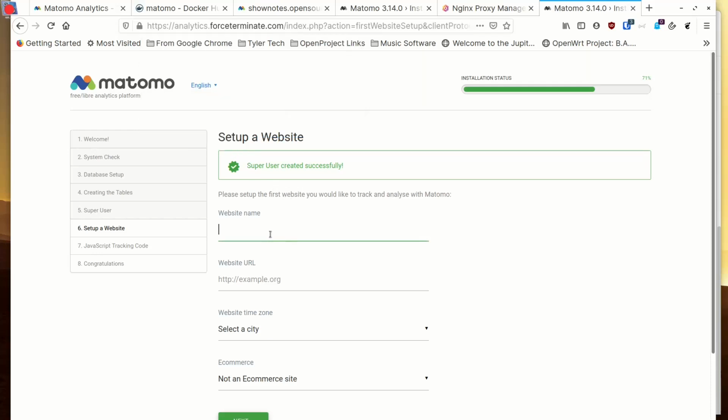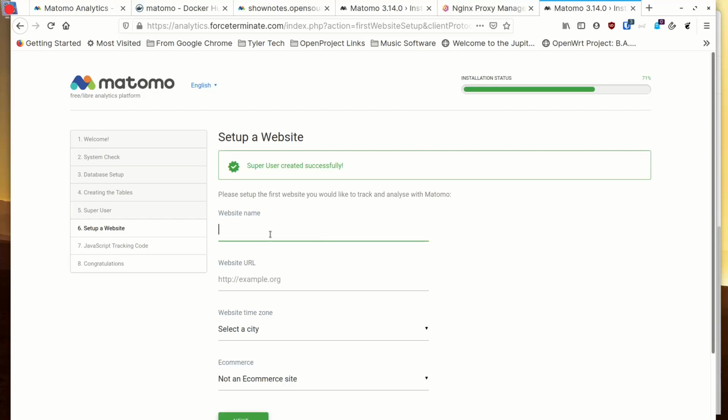So now we have our website name. So what website do I want to check with my Matomo stuff? So we want to set up a website in this case that we want to actually get analytics on. Now you have to be able to access a certain portion of the HTML code, which is the head section of your website or the head section of pages that you want to track information on individually. So understand that as well.